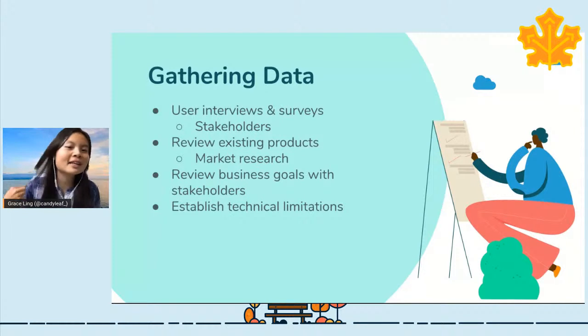This is also when the engineers can get involved. Engineers often know if something is feasible, so they establish technical limitations in the beginning, so it's not too hard to develop and it fits within the timeline of the company. Most of my examples come from working at EA, what I've learned in a company setting, but definitely when you're at a hackathon, all of these processes happen at a much faster pace as well.